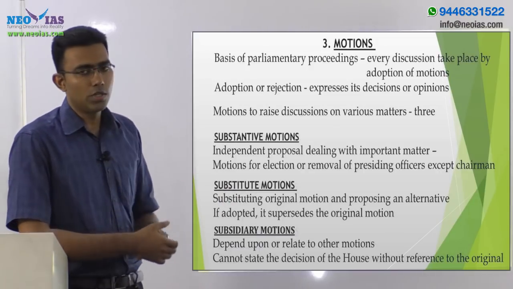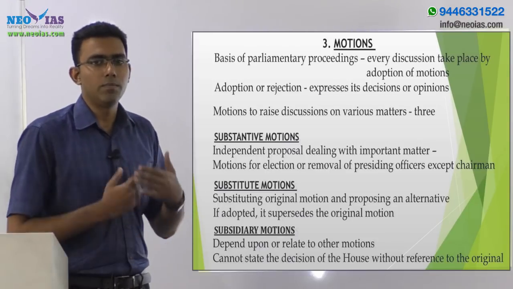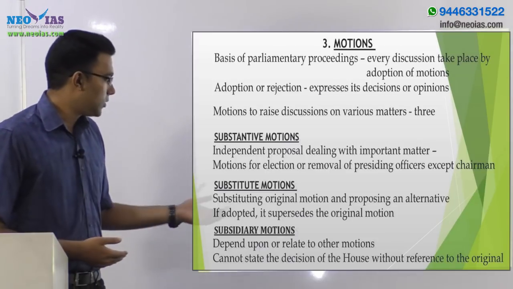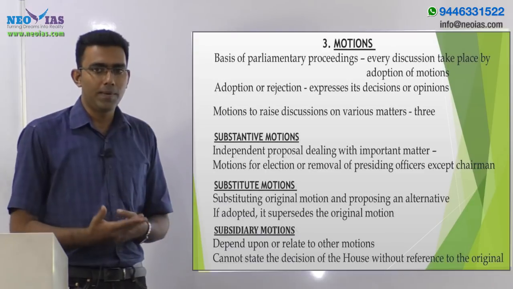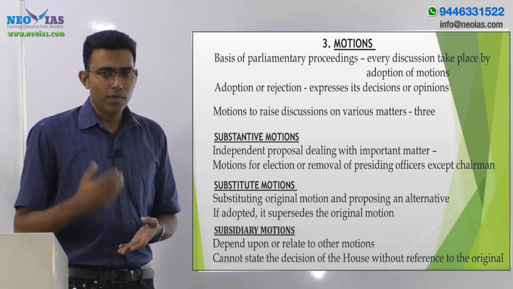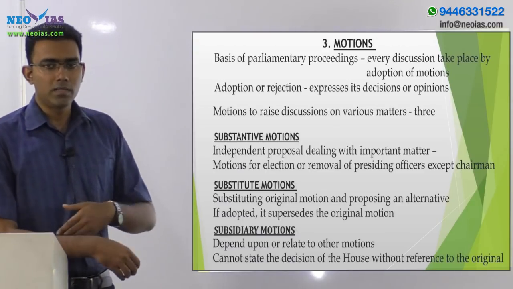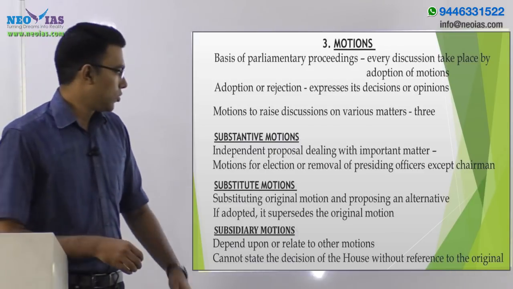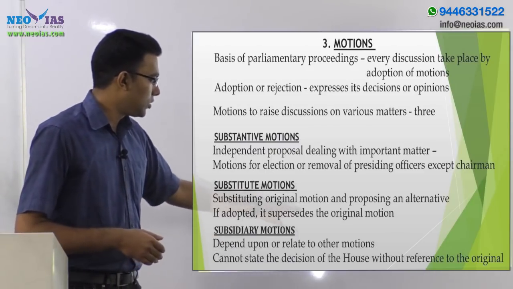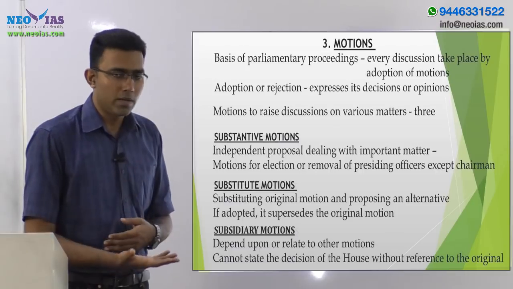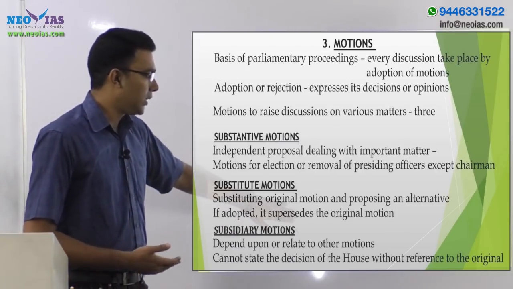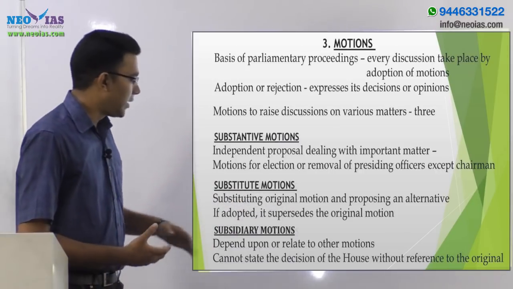The next is substitute motion. What we mean by substitute is something replacing. Similarly, here this motion substitutes or replaces an original motion, and when it is adopted, it supersedes the original motion. So a substitute motion substitutes the original motion and proposes an alternative, and if adopted, it supersedes the original motion.